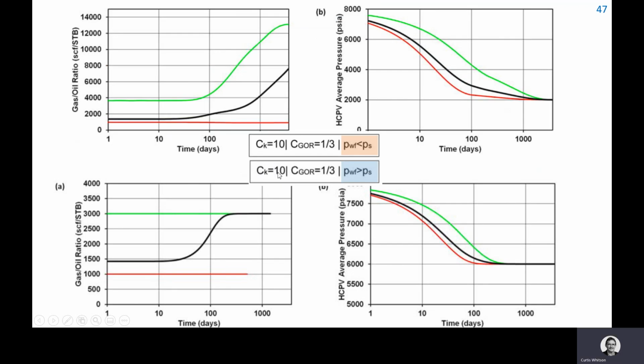Now we're going to look at the case where we've got a 10-to-1 permeability ratio. We've got the 1-to-3 countering GOR ratio. And now on the bottom, this is single phase as we just looked at before. And if we drop below the saturation pressure, you can see that the 3,000 GOR layer performance GOR increases like this, basically solution gas drive type behavior. The other, low GOR, 1,000 GOR layer actually has a bottom flowing pressure above the bubble point the entire time, and then the well composite GOR performance. And you can see that the difference is basically you're getting more severe differential depletion with the two-phase flow.